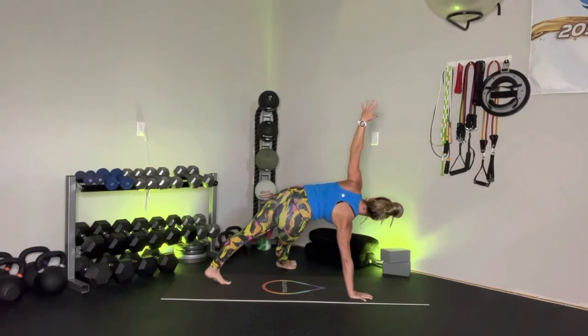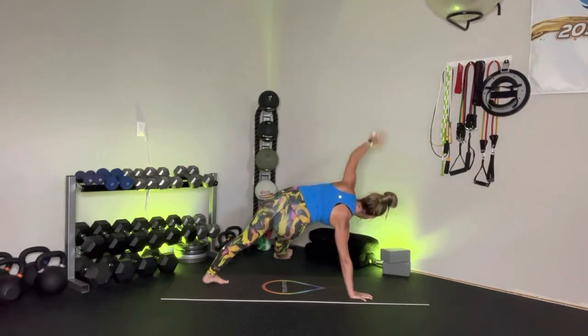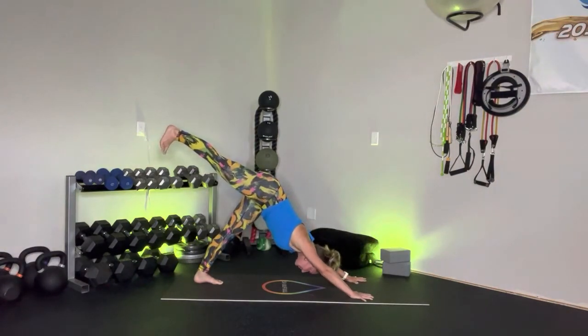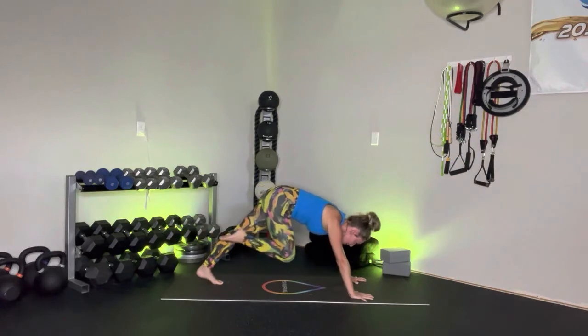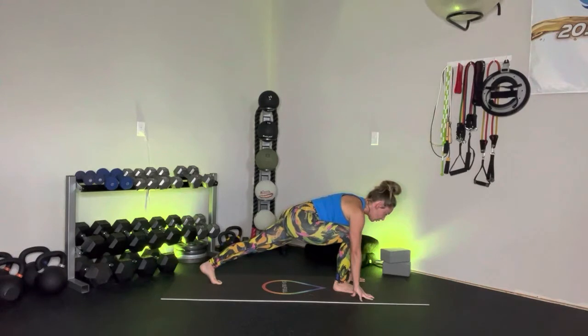Option to stay here, or join me in pulsing that leg for three, two, one. Bring it in for that cheetah, hold. Take it back — three-point down dog, internal rotation of the hip. Exhale, knee to nose. Plant that right foot and enjoy that runner's lunge for just a moment. Can you squeeze that left thigh?